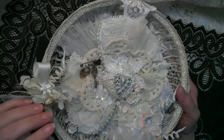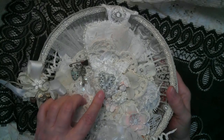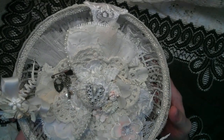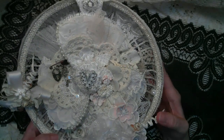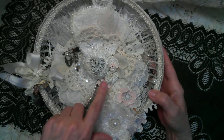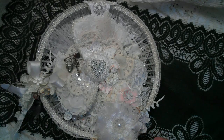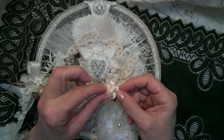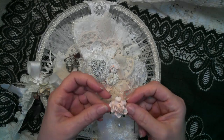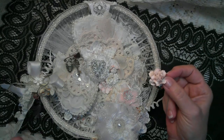Anyway, here's some little trinkets, charms from my stash. This is a button, and it was a real bright gold, so I just rubbed some gesso over the top of that. These flowers here are from Wild Orchid Crafts, and the pink blooms are these right here, and I just pulled the top, this little bud, out for the center right here. And then I used the bottom layers right here, and then added some beads to that.